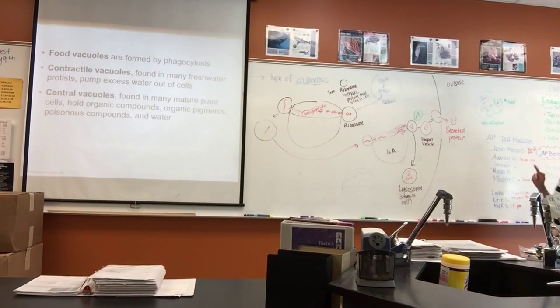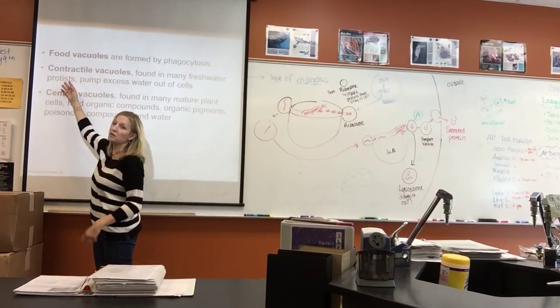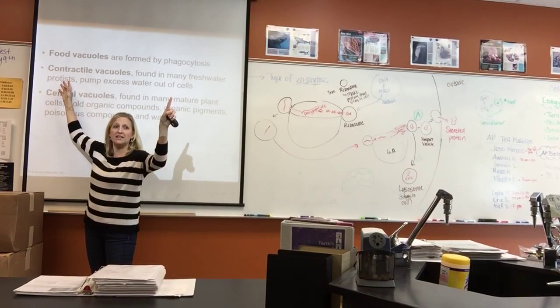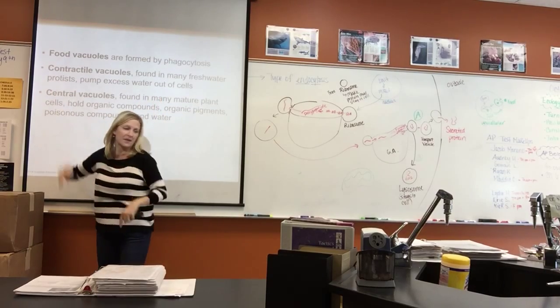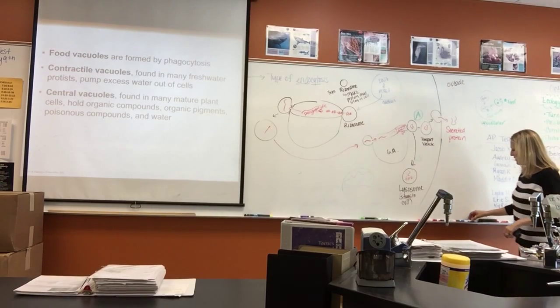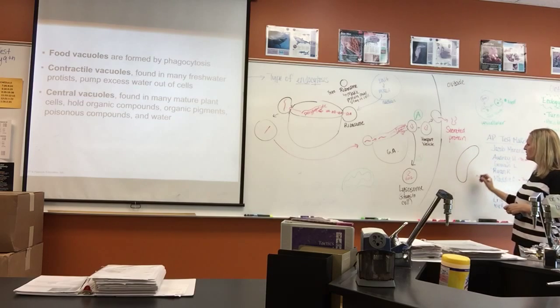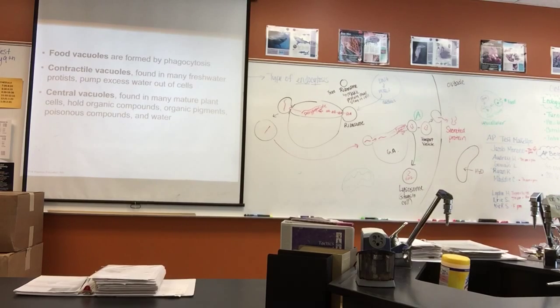So we'll talk about the contractile vacuole first. A protist is a unicellular eukaryotic organism. So eukaryotic organism means it contains what? What does it have? Nucleus and organelles, right? And it's unicellular, meaning it's only one cell big. And so a paramecium is an example of a protist. So here we have a little paramecium. They live in fresh water. And what happens is water diffuses through their membrane into the paramecium.